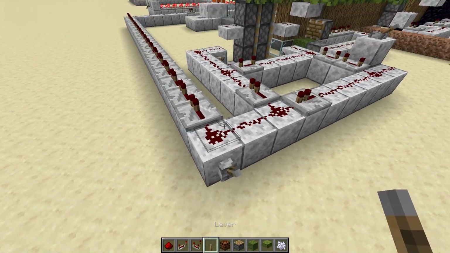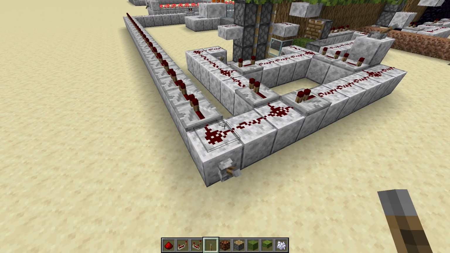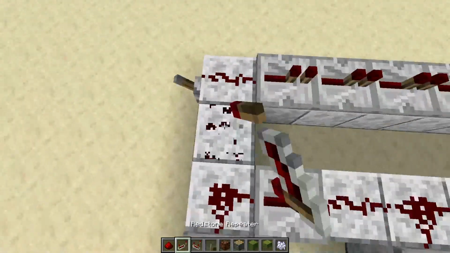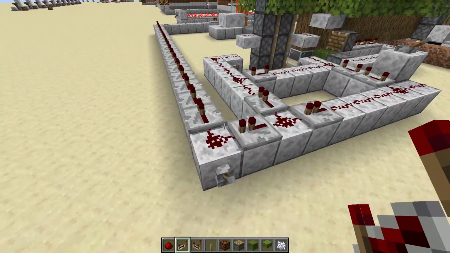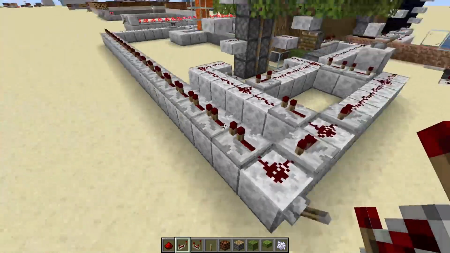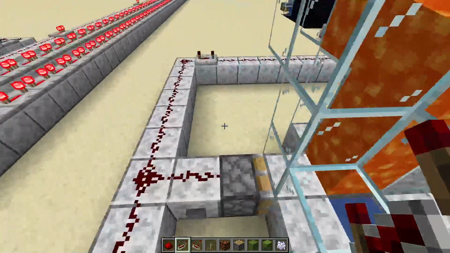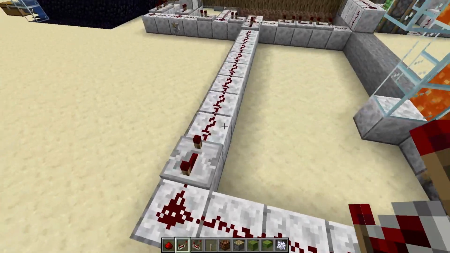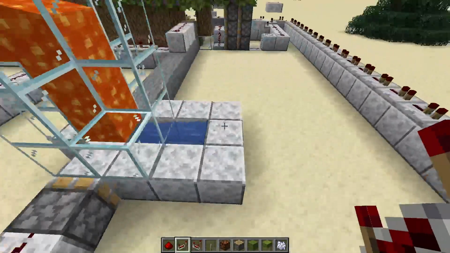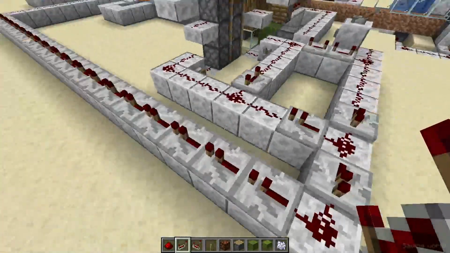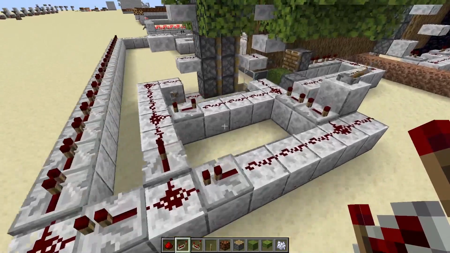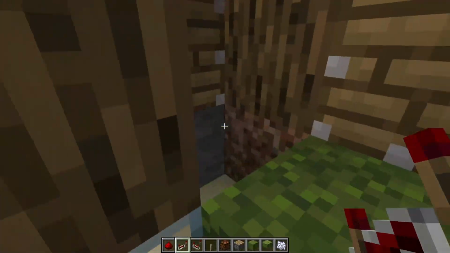So I can put that there. Now I need to put one right here so we don't cause any problems anywhere else. So I'm going to go ahead and activate this. Actually, we need to break that one right there so you can see that it's going to push that.